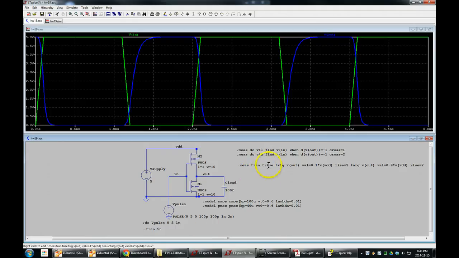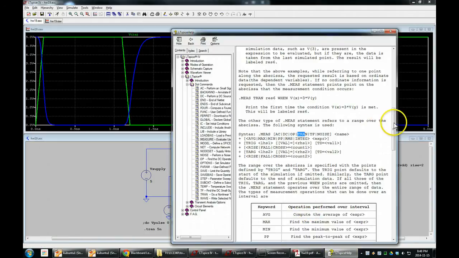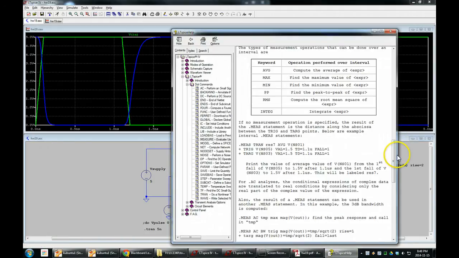We can do fall times about the same. We can also do delays, but we're triggering and targeting in Spice World for the measurements on different waveforms. Watch out for that. You just use the examples in the help and find it. So here's this. The TD means don't start counting until 1.1 microseconds for this.